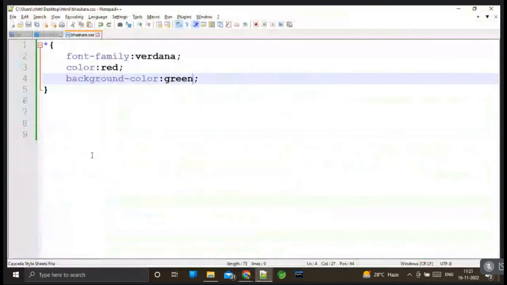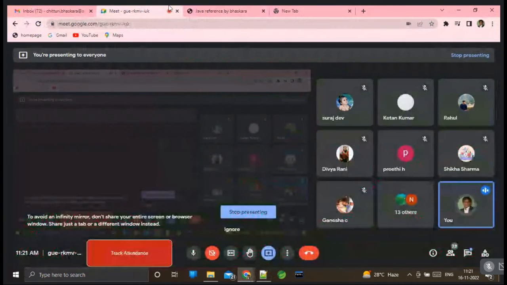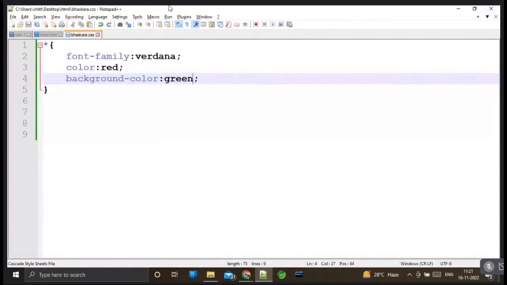If you want to apply some important properties of CSS to every element in the web page, then you have to work with the universal selector. The universal selector is defined by a star. Star represents every element in the web page. Guys, understood?